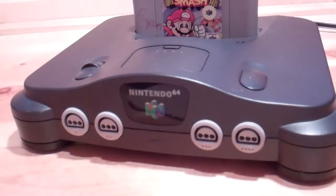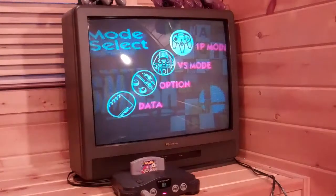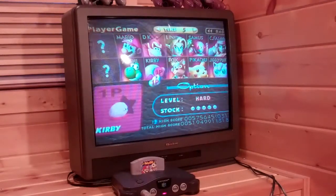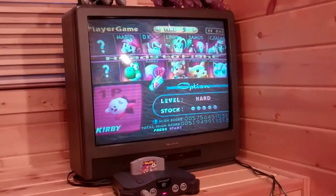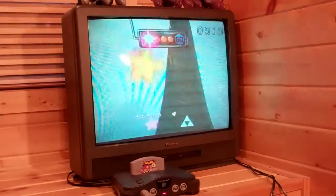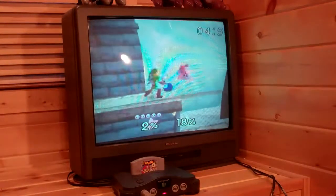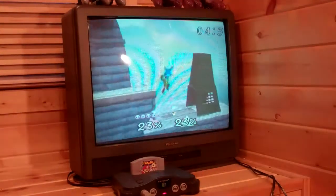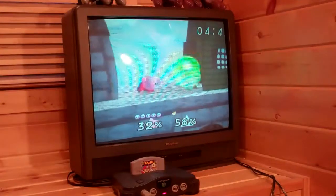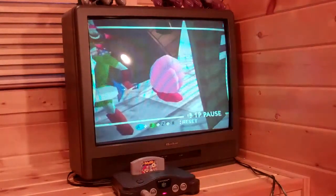Okay, well let's plug it into the TV and see what the graphics are. Okay, so I got Super Smash Bros. going on the Nintendo 64. Let's see what we got going on for graphics. Go with Kirby because he's pretty cool. Okay, well that's just a little way to show you what the graphics are like, and they're actually pretty good. I think they're pretty good for the time.